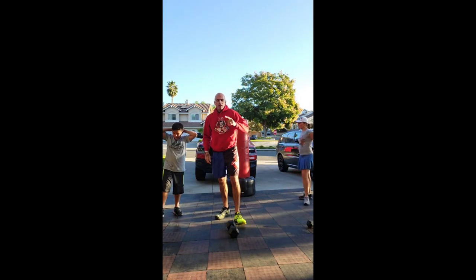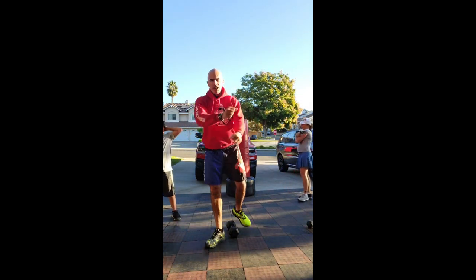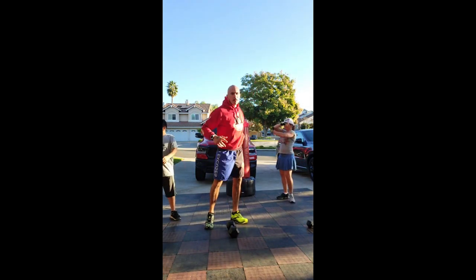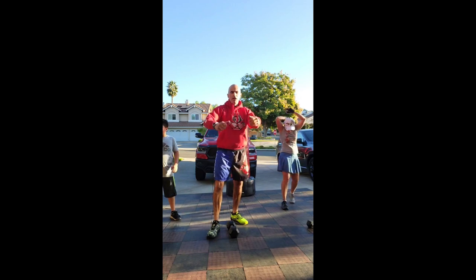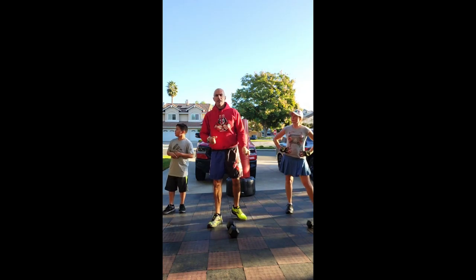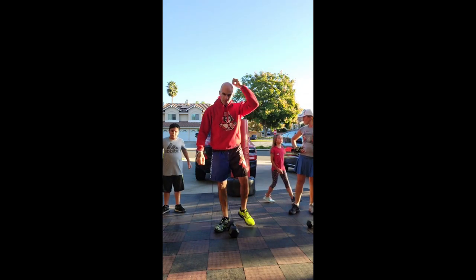So we're adding in 2 push-ups. You'll hit your right arm squat thrust, your right arm crawl out, and 2 push-ups while you're out in the crawl position. You'll crawl back in, stand up, flip that sucker over to the other hand.